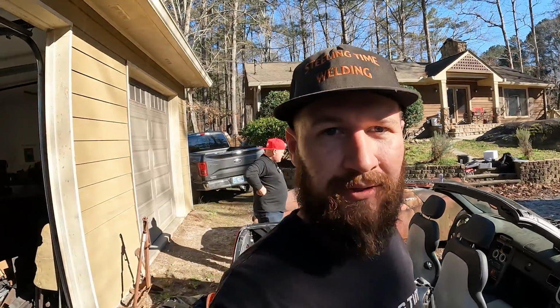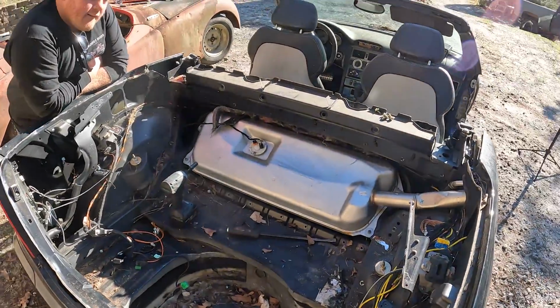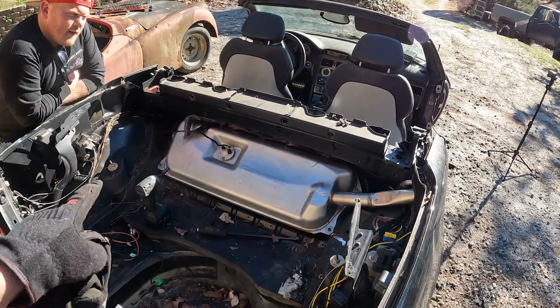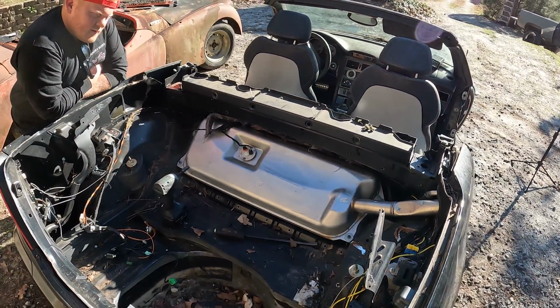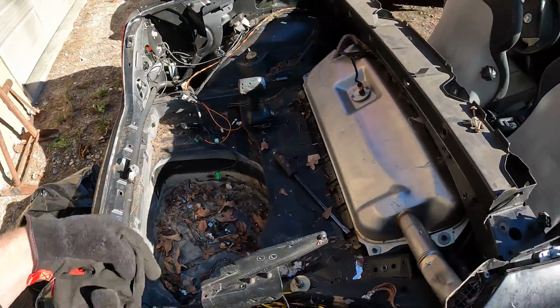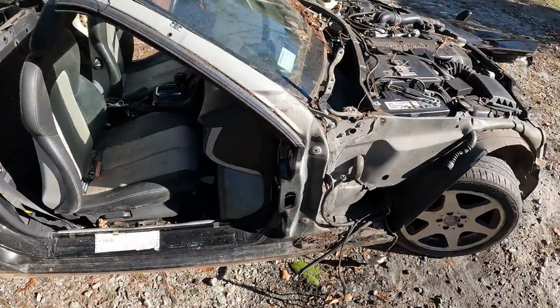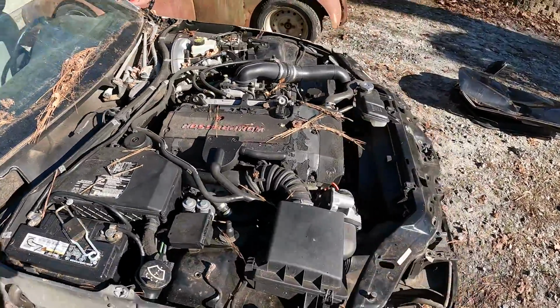Alright guys, so we're making some pretty good headway disassembling the SLK here. I've been messing around here in the back, getting all the trim out. We got the top off, so now we're just working around the gas tank, making sure we're getting everything clear on the sides and out of the back here. And we're going to start working on the interior. We've got the front pretty much stripped down.